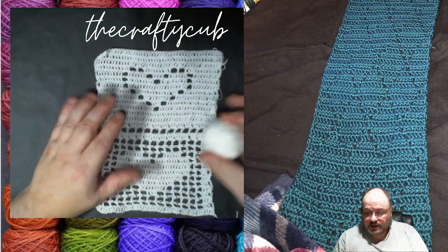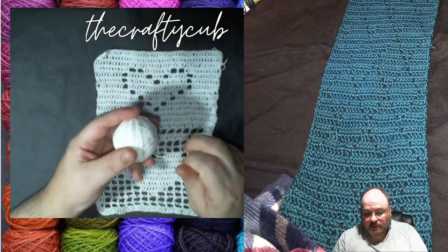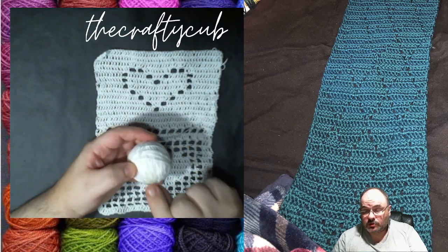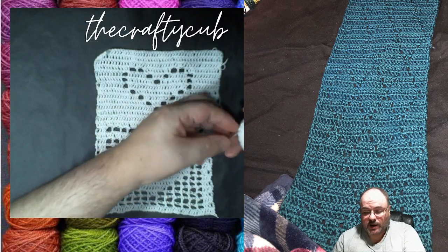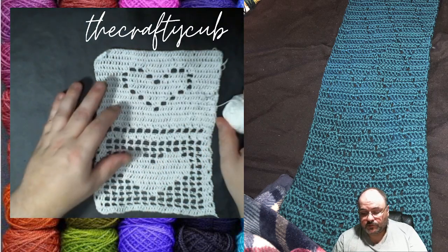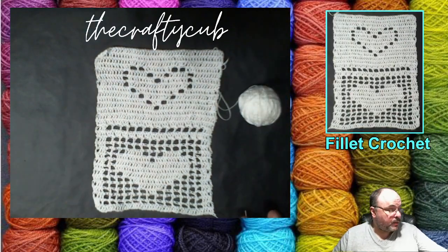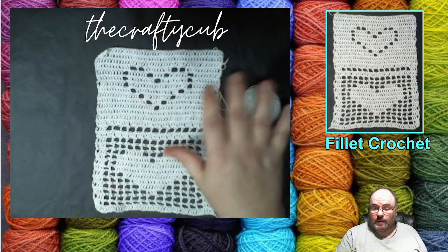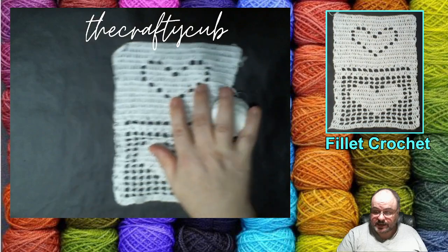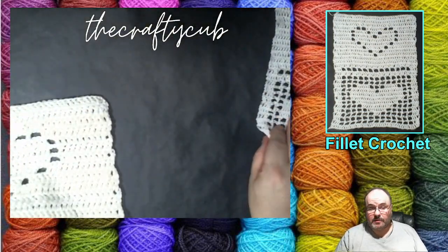So that is done in size 5 crochet cotton. And remember, crochet cotton, the larger the number, the smaller the thread. So this is 5. This is a little bit of a thicker thread. That's almost as small as I can go without going blind. So I'm not going to show how to do it with this thread because you won't be able to see it even with a magnifying glass. This was done the exact same pattern.